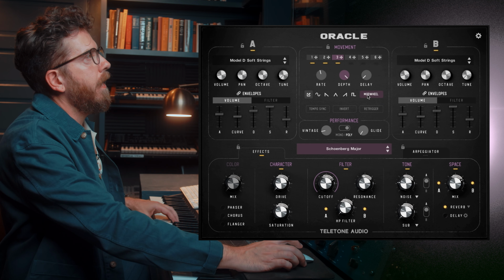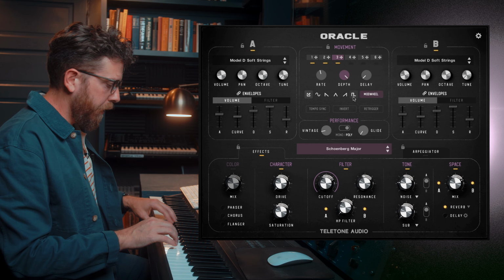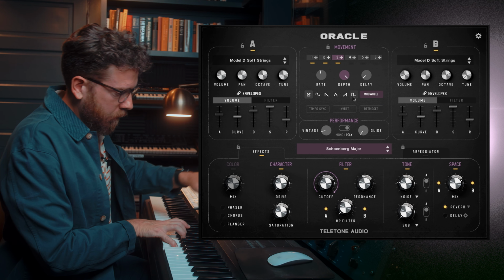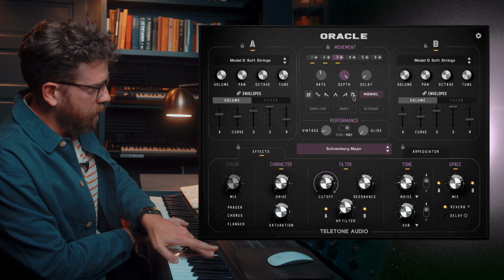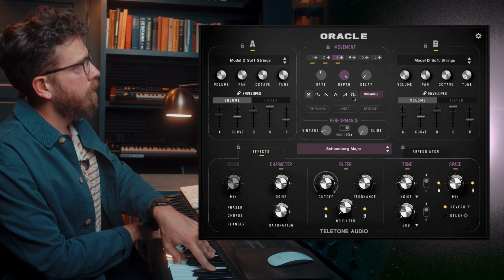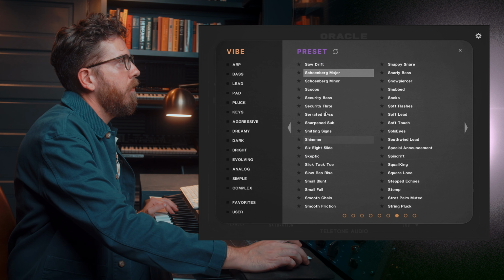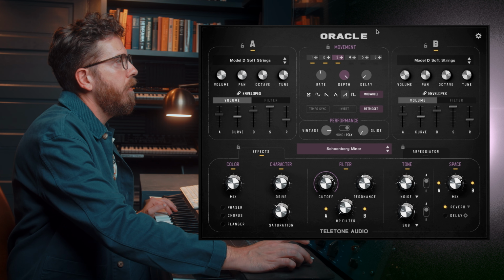And on this preset, I have things attached to the mod wheel too. I have a major and minor version where it sticks closer to a major scale and minor scale.